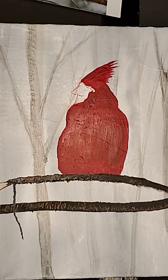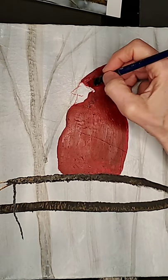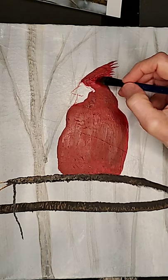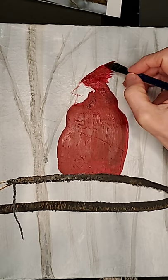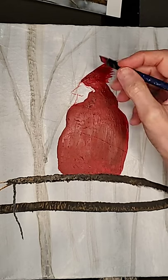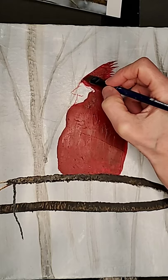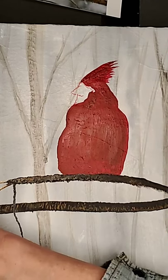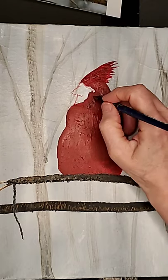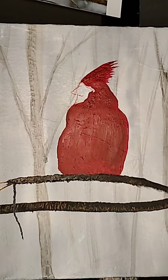Okay. As we add layers to our cardinal, he's going to start looking much better. Now we're just adding our base color. I better be careful. Oh, well, that's okay. He's got little hairs, and this I want to maybe bring up a little bit, just like that. What we're doing is the placement of the cardinal. Everything has to be in its proper shape.